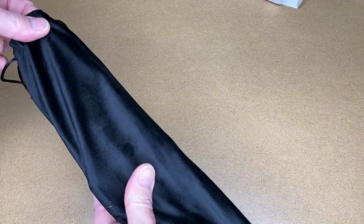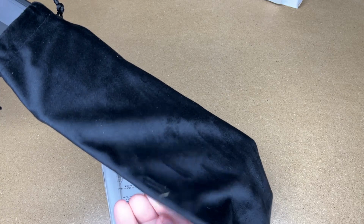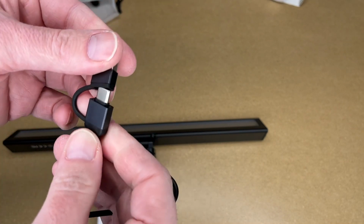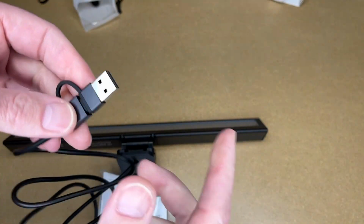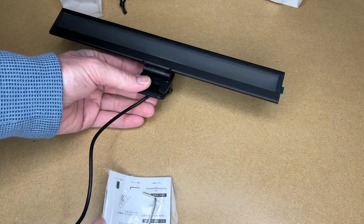It came with a travel bag, so that's very nice. This is made for a portable computer, so it's nice to have a way to carry this. Here we have the USB cord with the adapter. So if you're only ever using this with USB-C, you could in theory cut this little piece off and then store it somewhere. The cord is just under 3 feet in length.